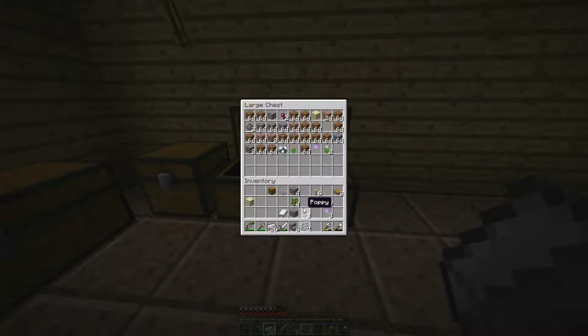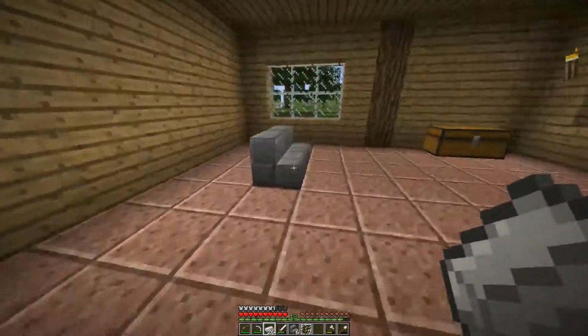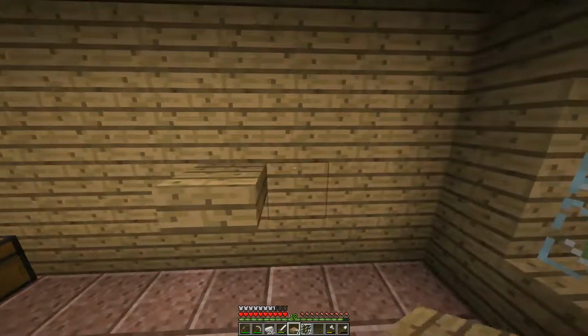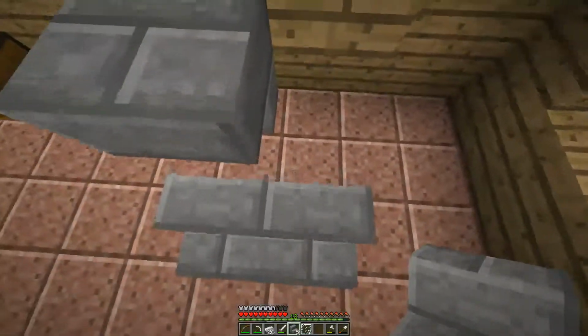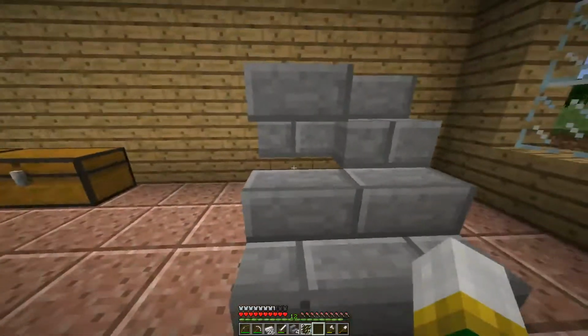Okay. Then we're gonna take care of that. I'm gonna put all the flowers on the bottom row so that way we have more space for everything. Take the spider's eyes and the gunpowder out and go put them in our other chest. Alright, I think we can do it like this. And then, yep, I knew it. There we go. That's the way I wanted it to work.